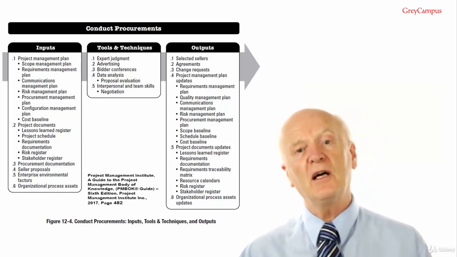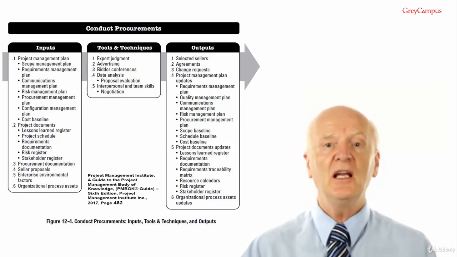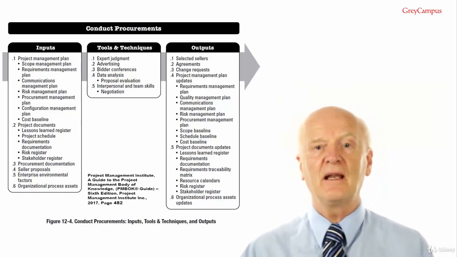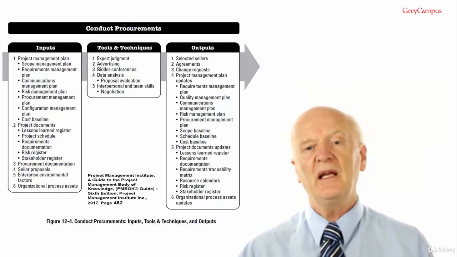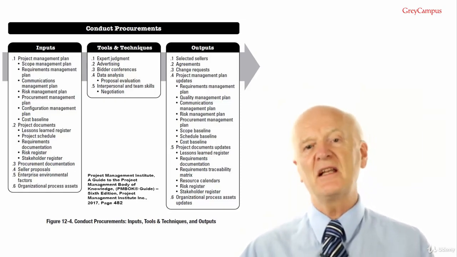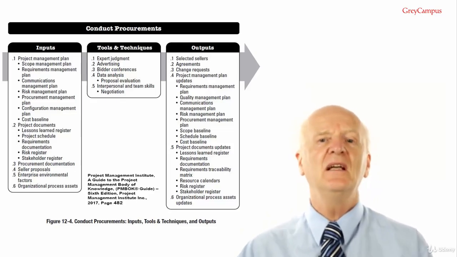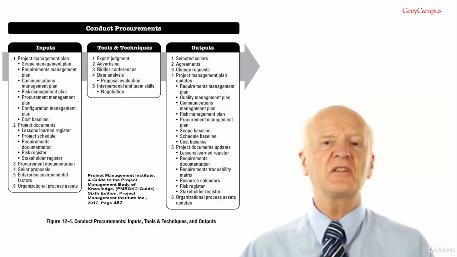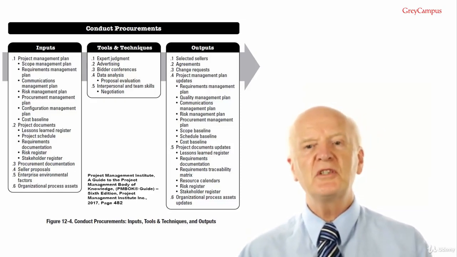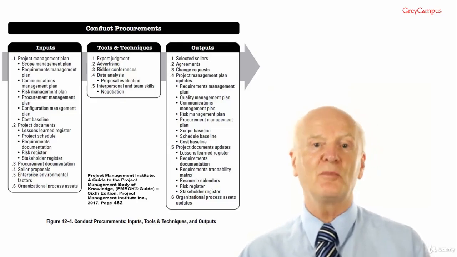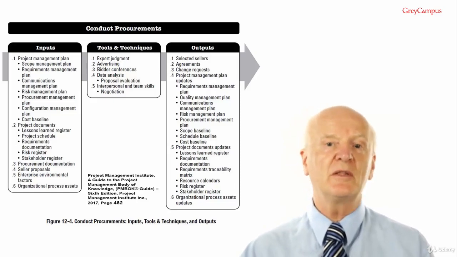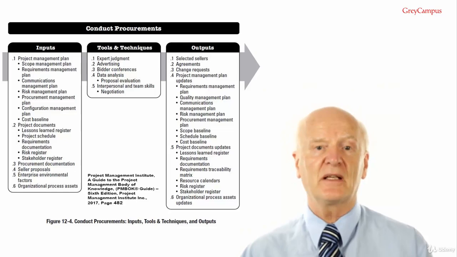Tools and techniques number 5, interpersonal and team skills. Many require negotiation skills for the Conduct Procurements process, and don't be afraid to call in the experts for this. This is an expert's arena, it really is. Negotiation is a discussion aimed at reaching an agreement. A procurement negotiation clarifies the structure, rights and obligations of the parties and other terms of purchase so that mutual agreement can be reached prior to signing the contract.